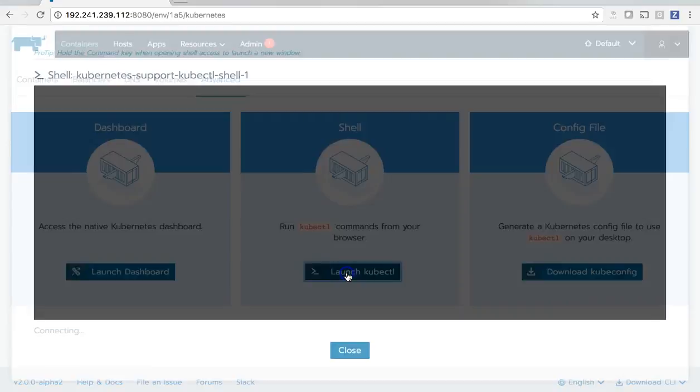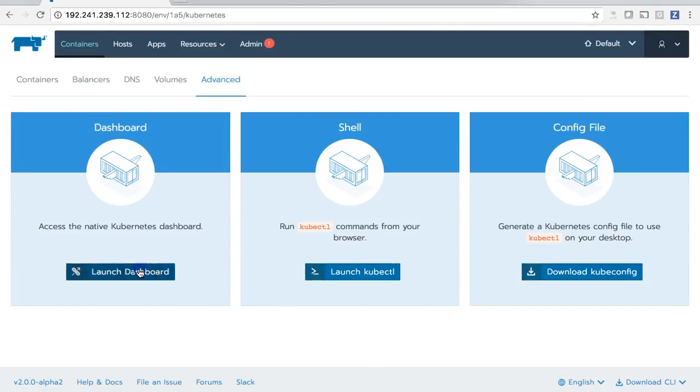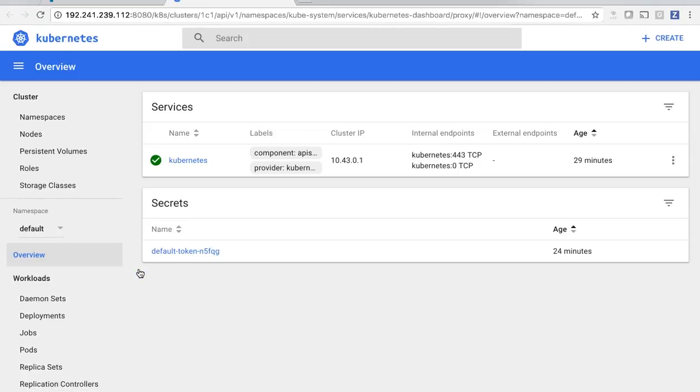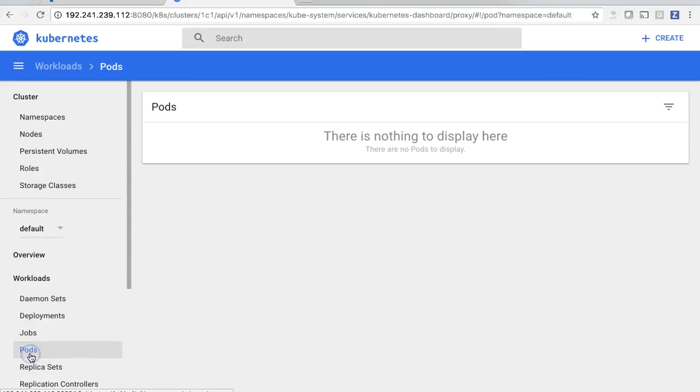I can also launch a shell. For example, if I quickly check, this should only list one host, which I have added previously from DigitalOcean. And of course, I can always launch the dashboard. Again, I can show you that I've got a single node and I've got nothing here. No pods right now in my default namespace.